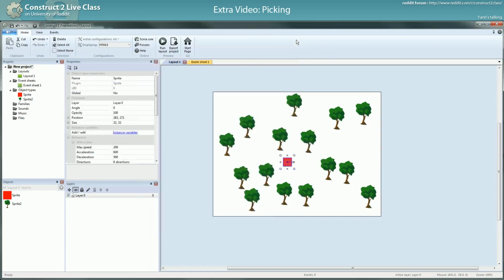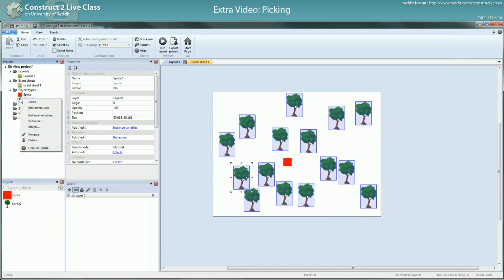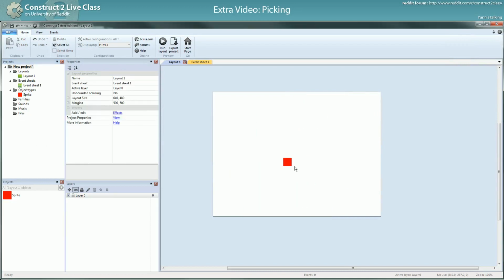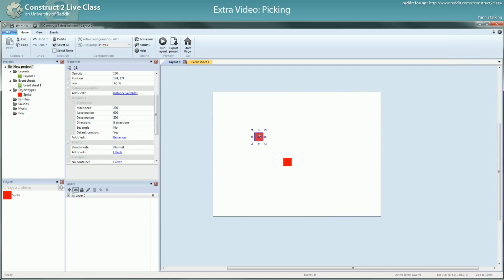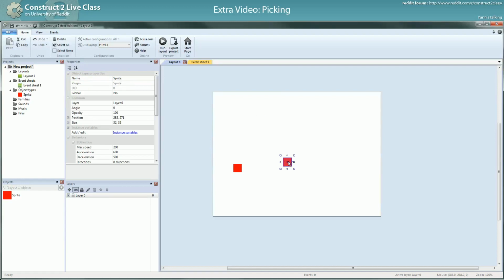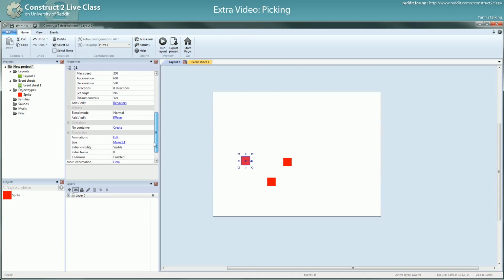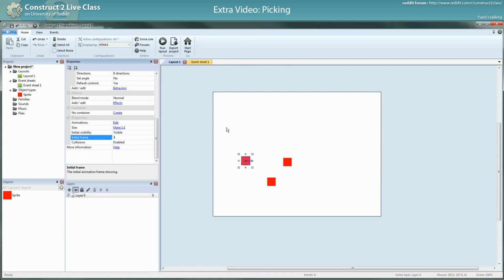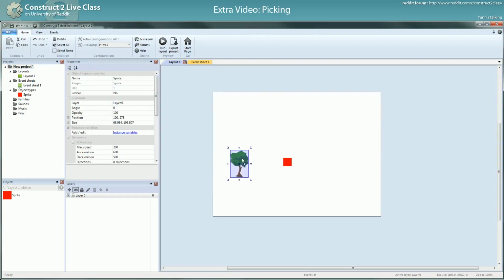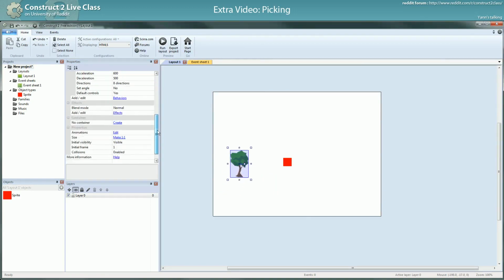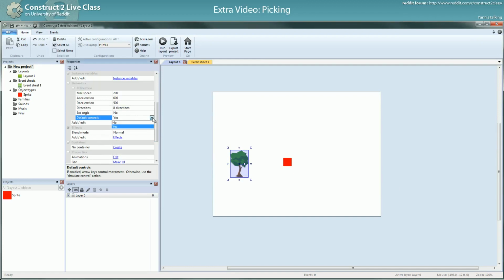And I want to delete all the trees. Don't need them. Delete, and I will recreate them by duplicating this one, not cloning but duplicating with control click, and change this parameter, which is initial frame, to 1, which will make a nice tree. I will delete this one. Now I will copy these ones, but first I will just disable the behavior. I will set control to no, set default control.